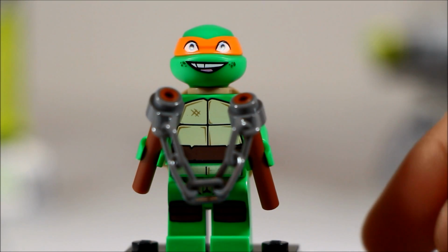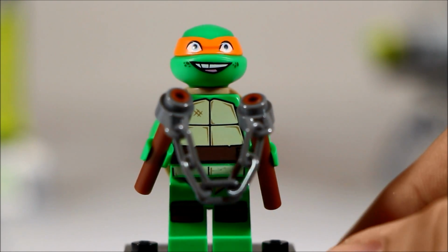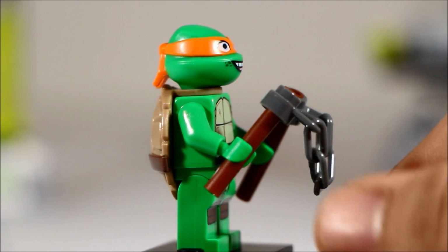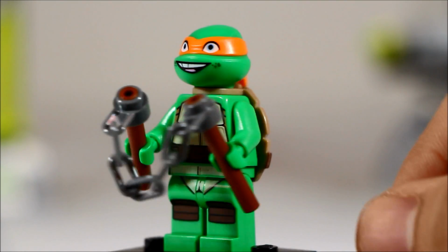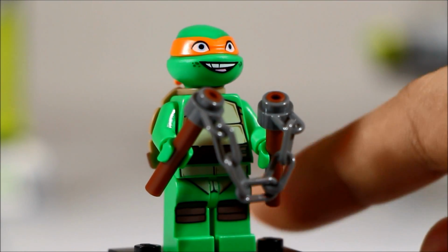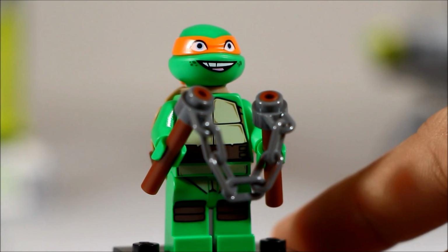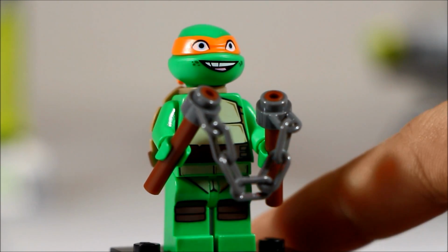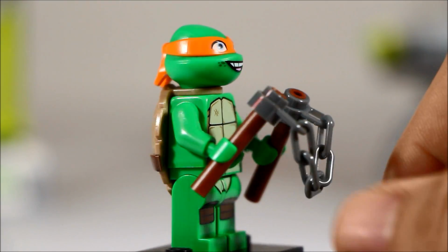I'm going to start off with Michelangelo, the orange Ninja Turtle. He does come with his famous nunchucks. Really simple, but nice build there. Comes with the back turtle shell, orange bandana, of course, and a really, really goofy looking smile, because he is kind of the fun party guy with the quirky remarks, and he's kind of the comedic relief in the older shows, so he's kind of the fun guy out of the group. Really like this figure.